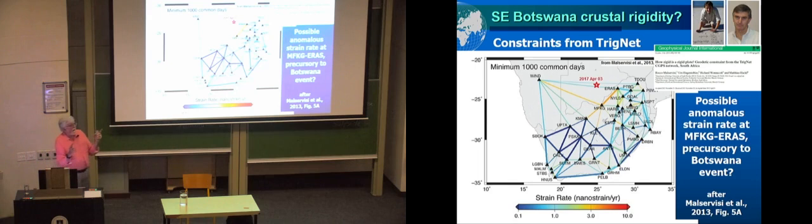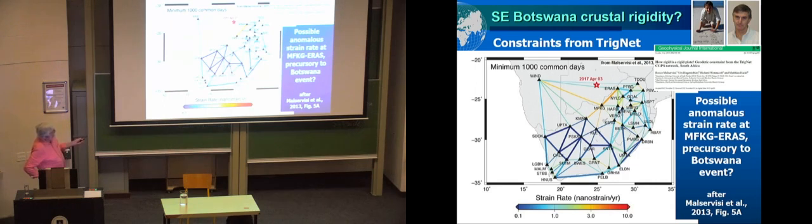If you have a 1,000 kilometer distance, that's 1 billion millimeters. And changing that by 1 millimeter is 1 nanostrain. So if you change 1,000 kilometers by 1 millimeter a year, that's what you are measuring here. So we have parts of South Africa where we reckon there's less than 1 nanostrain per year going on. And there's a very rigid core between Kuruman, Springbok, Prieska, Upington there.